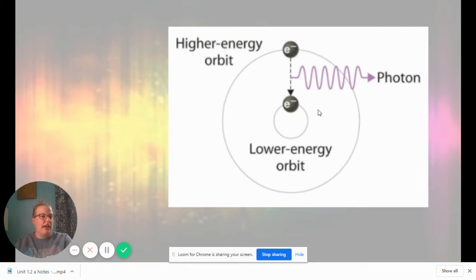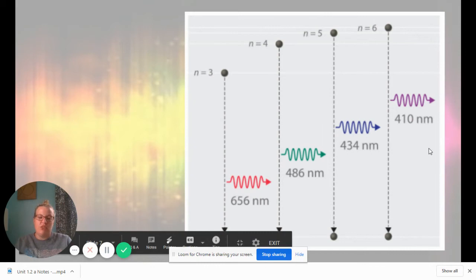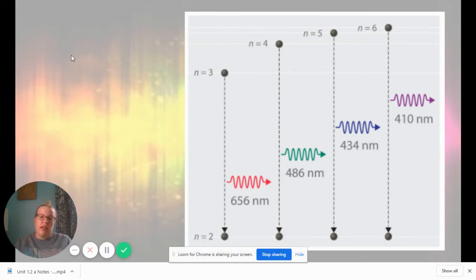Now you say to yourself, hey, there are different colors of light, and that is totally true. Depending on the size of the jump that happens, you get either a lower or higher wavelength of light. Generally, smaller transitions, so let's say a jump from the 1s electron to the 2p shell, which is a pretty small jump, will give us a different colored photon, or different size wavelength photon coming out, than if I go from the 1s to the 4p shell.